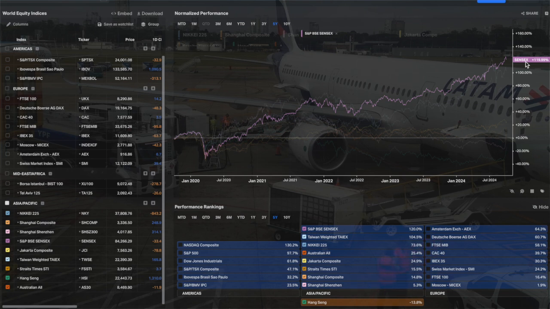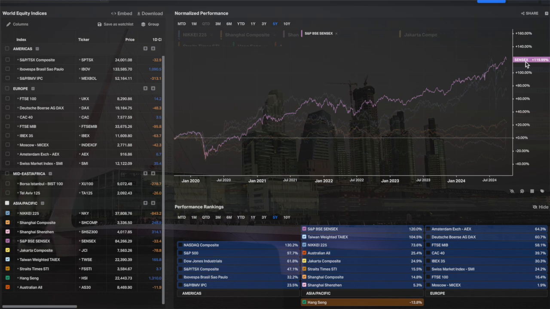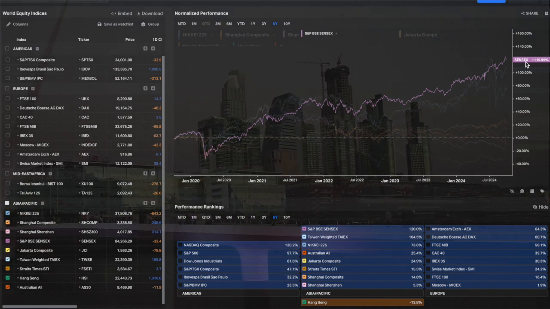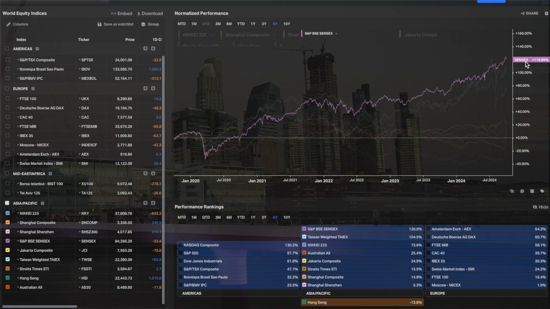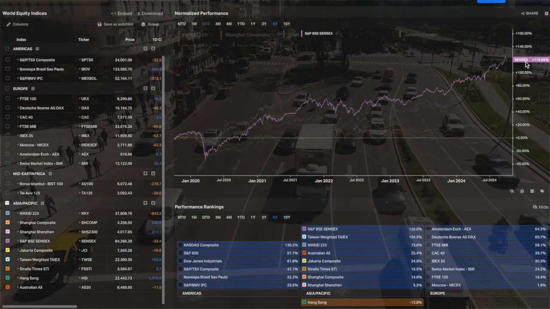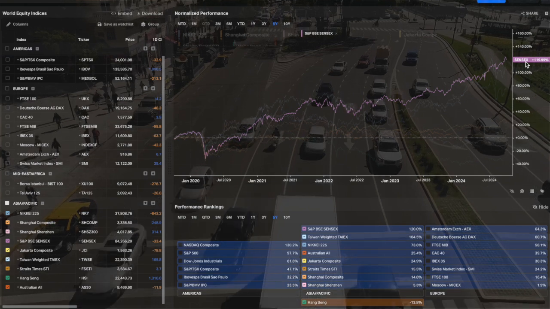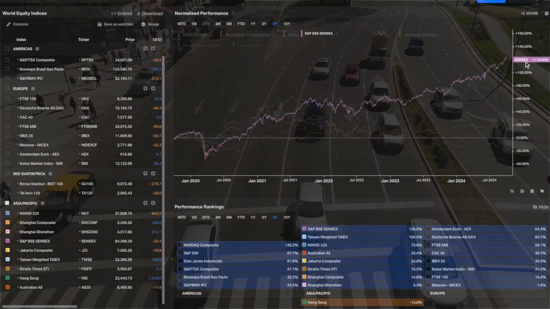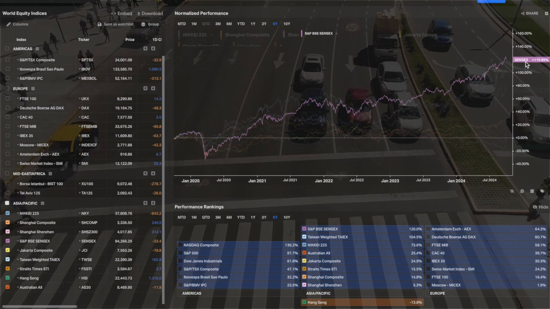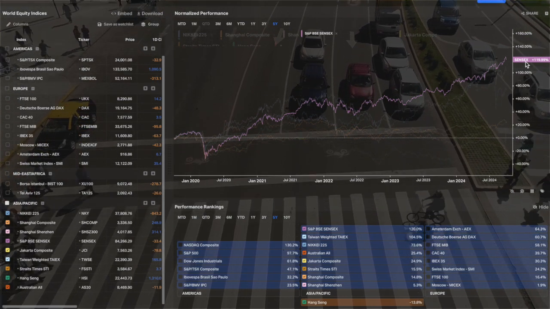So if we look at the performance, right, first of all, let's highlight the insane growth of India. So this is the Sensex index, 120% in the last 5 years, and recently it's just been going up and up and up. The PMIs, if you look at Trading Economics and you filter PMIs by country and by growth, India has a PMI of around 60 for the last year or so.